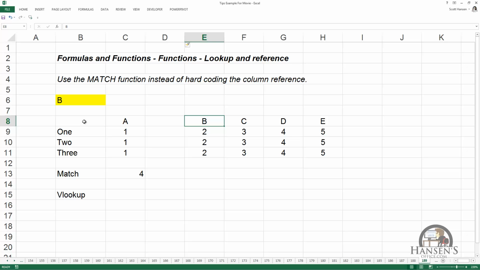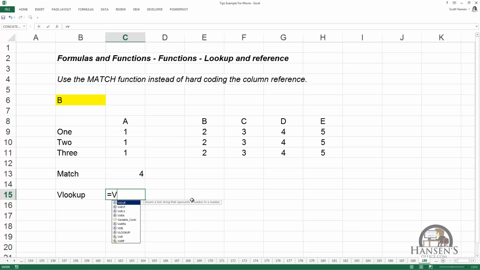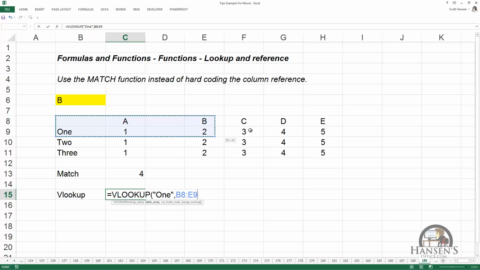So I can use that in a VLOOKUP function to make the column reference dynamic. Equal VLOOKUP, looking for the value 1 in this table array, comma, and the column index number we're going to use the MATCH function to determine.